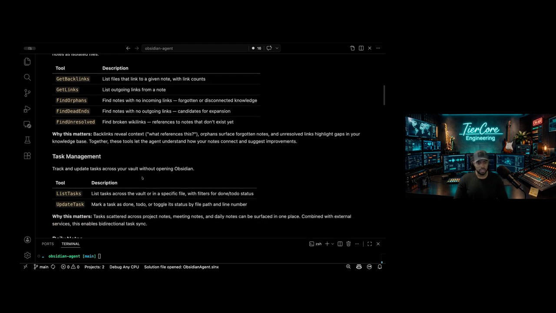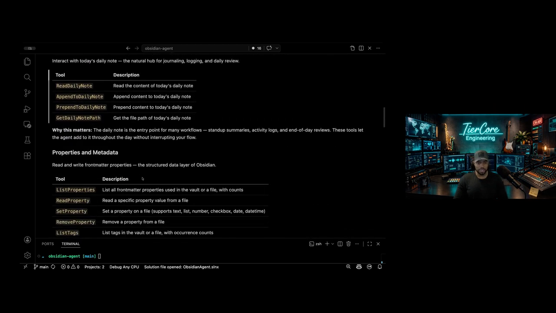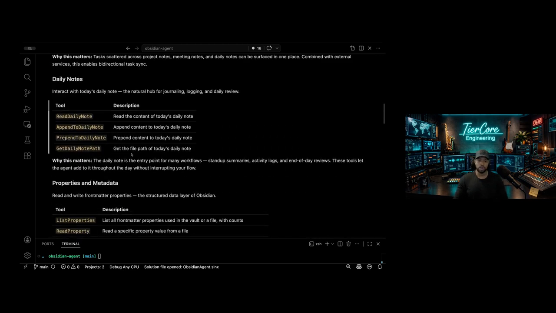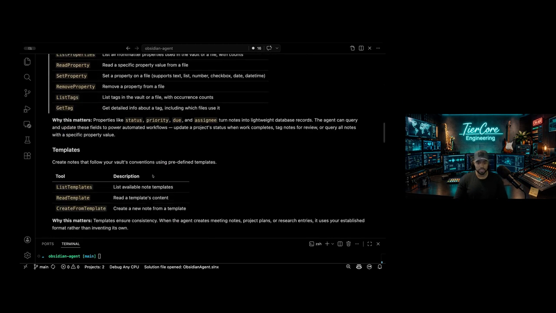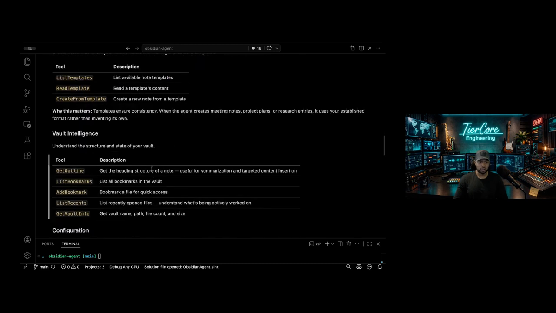If you're working on workflows, task management, daily notes, that sort of thing. Journaling is really big. As you're learning stuff, especially with the advances we have today, everything you're learning and picking up, you should be able to journal and write that out, so that way you can come back to it later. So that's just some helpful stuff that Obsidian does. And again, you see the tool listing here.